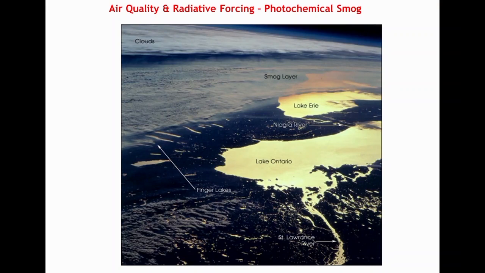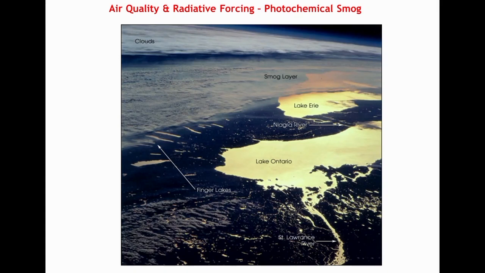What's interesting, or tell me some interesting things, what do you find different about, or do you find anything surprising about that photograph? So why is the lake, so what's the lake doing? The lake's just basically reflecting sunlight, okay? And the land around it, I think the sunlight zenith angle would be really low, and so it's coming off the lake. But you notice the layers of the smog and the cloud.